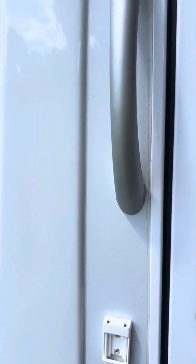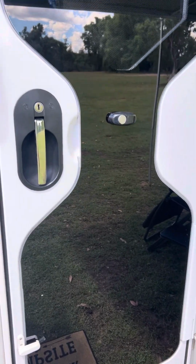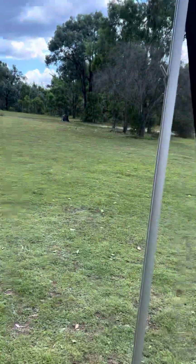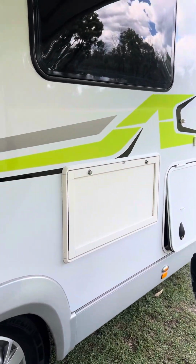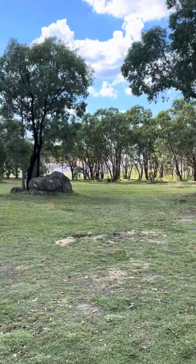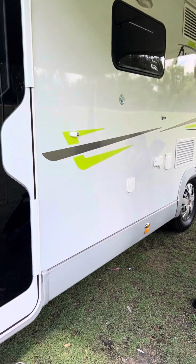We do have a screen door as well. I'm not going to try and do it now, I haven't worked it out, but there's a screen door that opens up, so you can open this glass panel on the door and just have the screen, but I've got the aircon on anyway, so I won't be doing that. So yeah, we're going to have a seafood basket cooked tonight in our air fryer. This folds out to a picnic table over here, so we'll set it up. We've got power there and everything, and lay back, have a few bevies, and enjoy our first night in our cotty, womble.